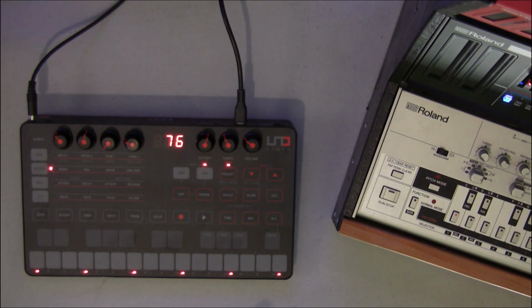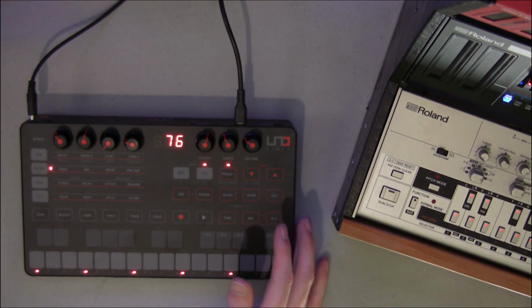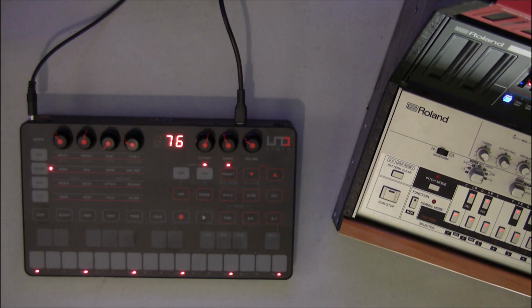So far, I really dig it. I think it sounds good. It's $200, guys. It's super cheap, and I can't really pass that up. So it can be battery powered or powered over USB, which is nice. So right now I'm just going over USB for power, and you can also control MIDI that way.